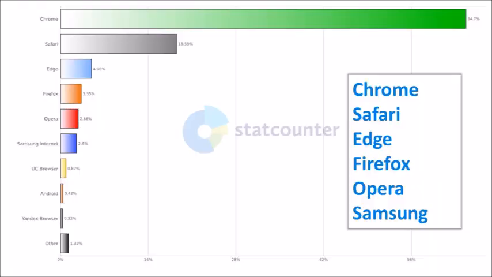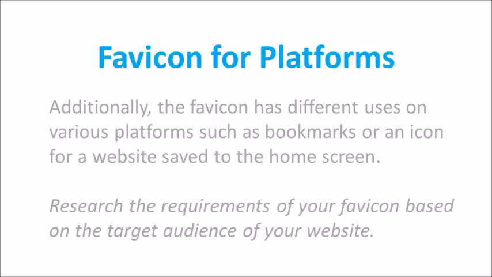Depending on your needs, you may want to revise the requirements of all the different browsers. Taking a look down on the right there, we can see the current browsers which are available today. Keep in mind that Chrome has the largest amount of users, but all of these have their different versions as well. So some people are still using older versions. And for the bookmarks on different platforms, such as iPhones or Android, they'll sometimes have different formats.